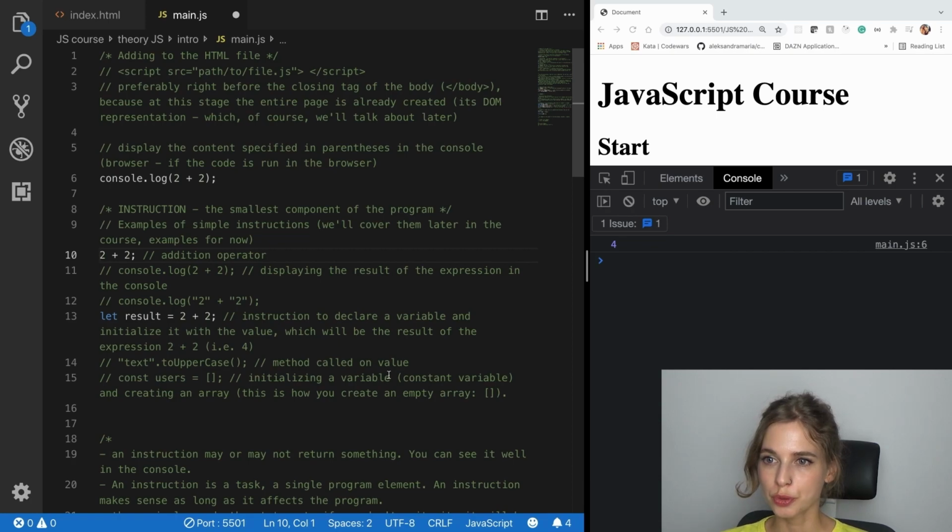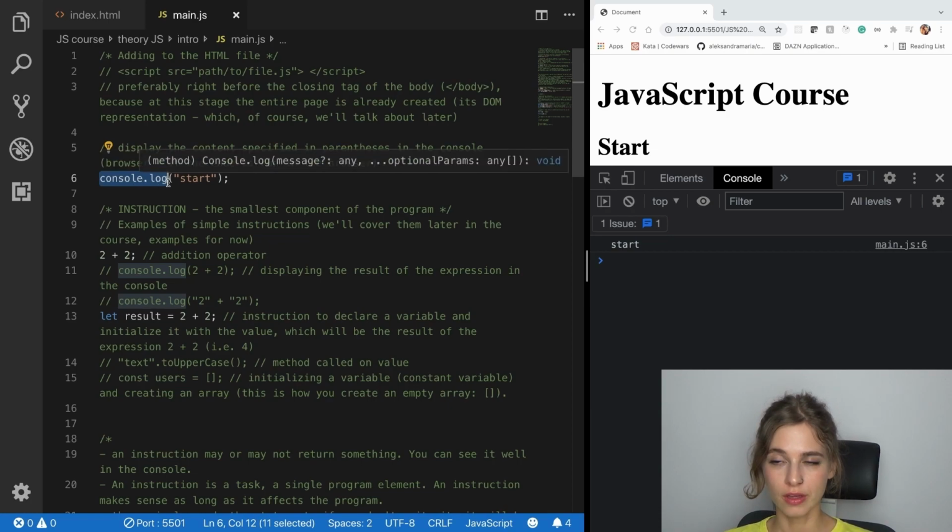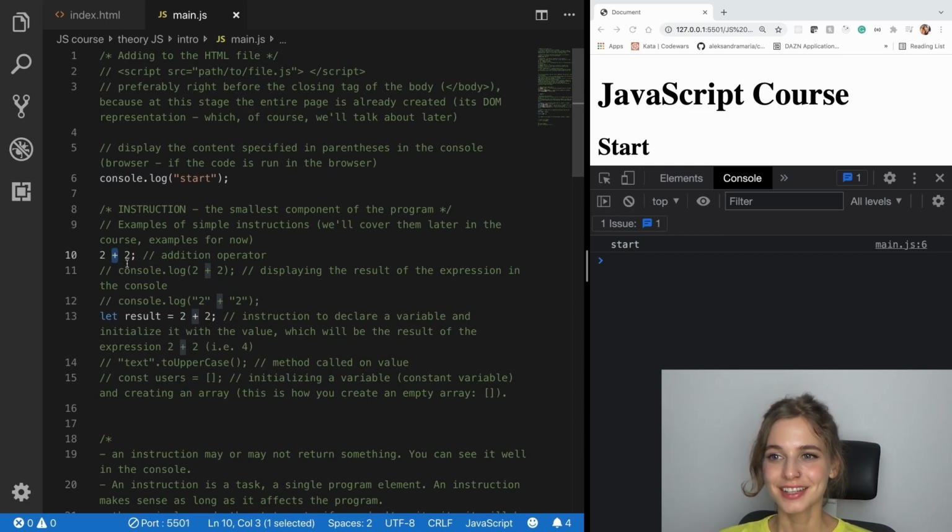So I'm gonna uncomment this, console.log 2 + 2, and let's put here start, save it. Now it's only printing out start to the screen, and it's not printing 2 plus 2. Do you wonder why? Because it's almost the same as in here, and now it's not printing 4 to the screen. And it's no wonder, because it's no magic. Here we gave it an instruction. We said, look, I want to log that word in the console. Here I'm just saying, take what's on the left hand side and use your special power to add what's on the right hand side. In this case, it's an addition operator, so it's a simple plus.